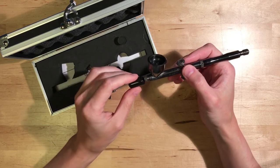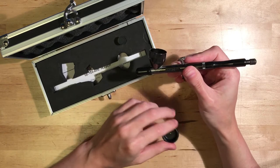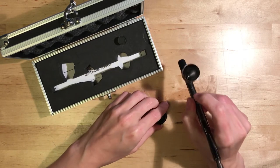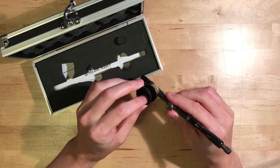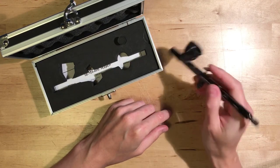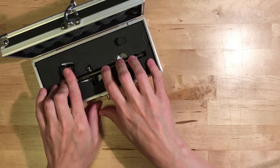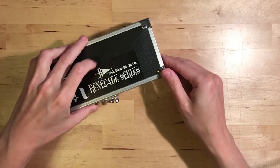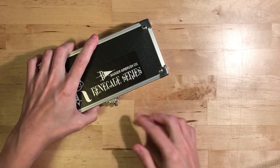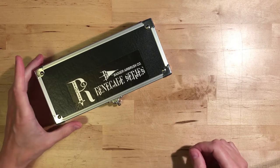I can change tips if I want to. And it's gravity fed with a small bucket here, so I can use very little without having to worry about trying to do a siphon feed at the bottom or something like that. So I've been really happy with this. But any airbrush that you're used to will work. And this isn't even necessary, really. It just makes my life easier and I enjoy using it.